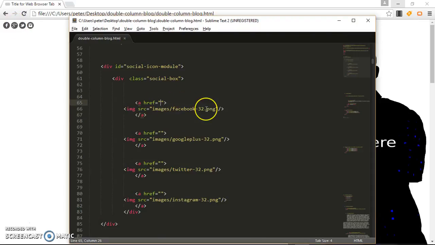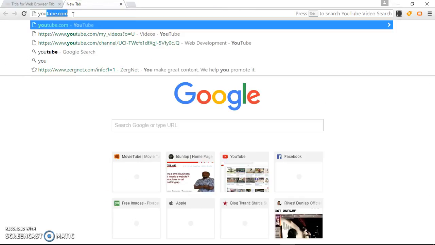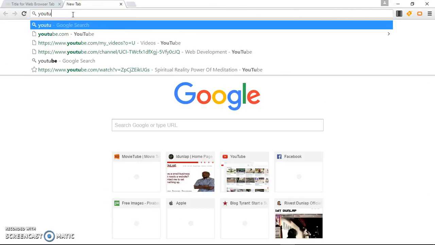Now, say you have a Facebook page and you want them to click the link and go to your Facebook page. It is as simple as logging into your Facebook account and copying the address that will appear right here. So I'm going to just go to YouTube real fast. Oops, let me spell it right. YouTube.